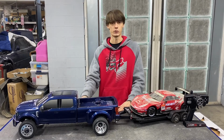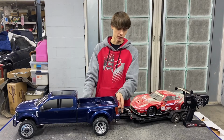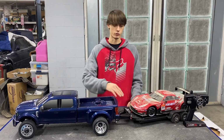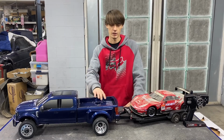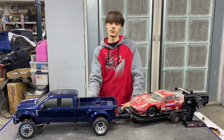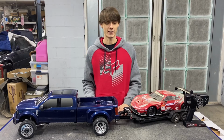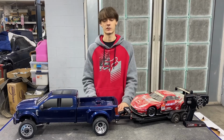I'll have another video up soon of going out and pulling the trailer and stuff. This body doesn't really go down with the current trailer setup I have. It's not really sitting on the post, so I'll get another hitch set up on there. I just have this one sitting right there for right now, but I love it. If you guys can find one and you really want one and you were on the fence about it, do not question any longer like I did. Don't wait. Get it. Don't even think twice about it.